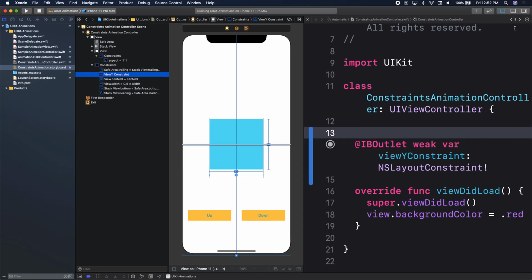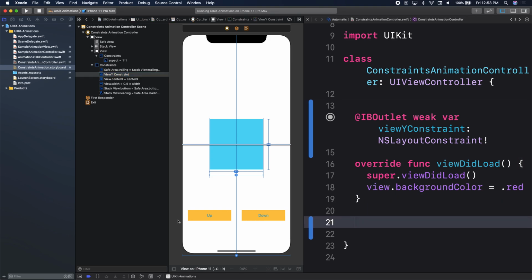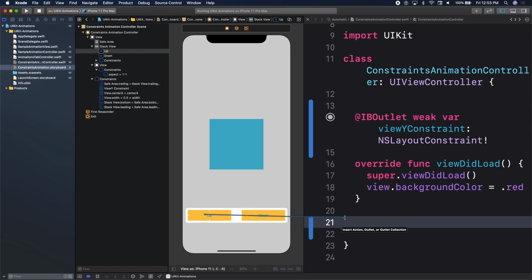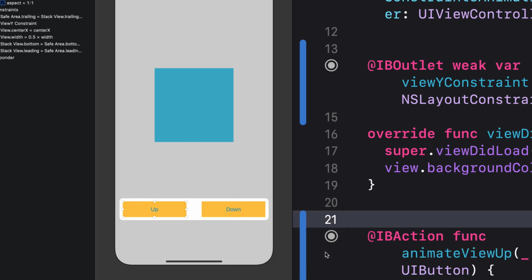And we have more things to connect, right? Because right now we have no way to know if the button is selected. Everybody? So each of those needs an action, right? So we need to get an action for each to know what got selected. So let's go ahead and do so. Here we will control drag from our up button over to our view controller. And the type is a UIButton. And the name, I'll call it animate view up. Animate view up is a button. And you see that again? You see the touch up inside that we did in code? This is here by default. We see that, right? And then we click connect here.